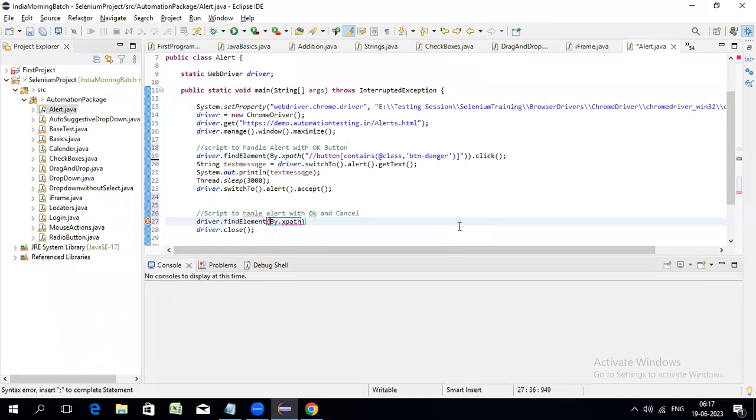Here you can write XPath however you want, but you have to write it in such a way that it is identifying uniquely. Either you can go from parent to child or directly to the child. Okay. Yes or no? Yes. Okay.